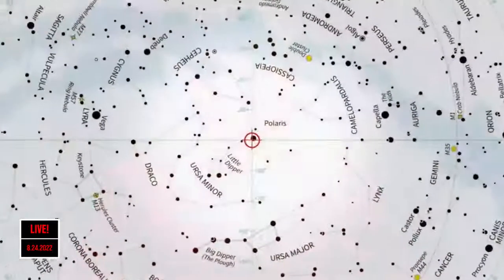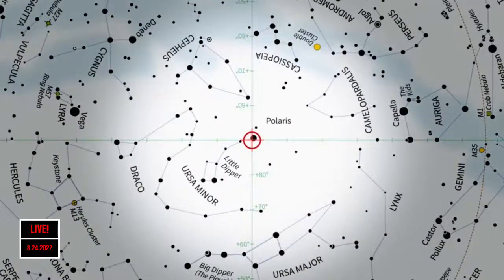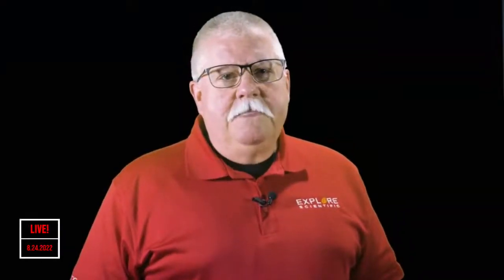The cool thing about this Tirion two-sided planisphere is that once the time and date are lined up on one side, it's also lined up on the other. Now we have to orient ourselves to make the map reflect what's in the sky. The North Star, which is named Polaris, is almost exactly due north and should be the brightest thing you can see in that area of the sky. Once you've found Polaris, you're facing north.